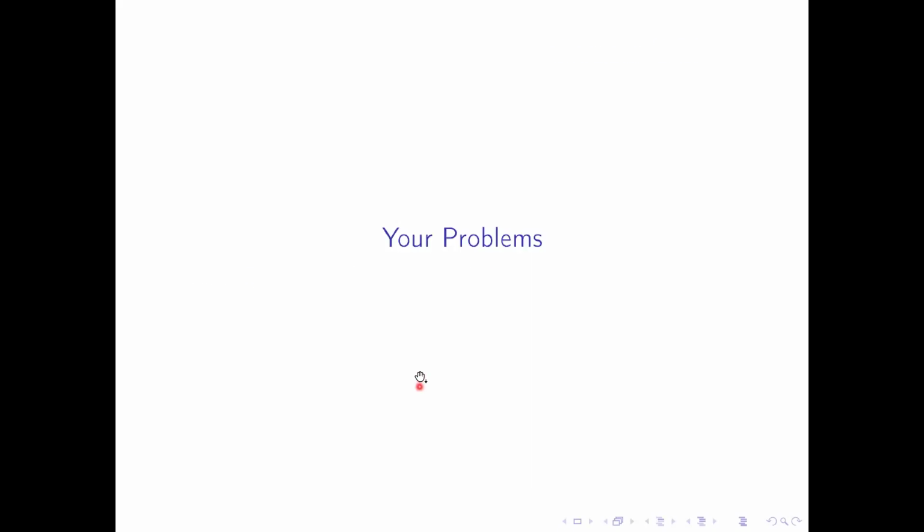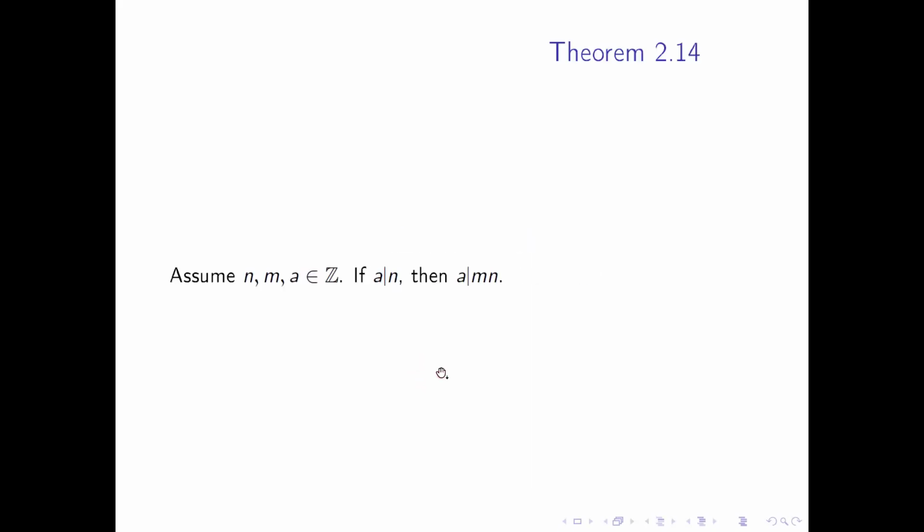All right, so what you need to do now for your discussion board is handle the following problems. Suppose that n, m, and a are all integers, and a divides n. You need to show that that implies that a divides the product mn. And the good news is I'm telling you now it's a theorem. So because it's a theorem, you don't have to guess is it true or false. You already know it's true. You're trying to prove it. And again, you have to do this with very general m and n. You have no clue what m, n, and a are, but you have to have it be true for any combination of m, n, and a that this works.